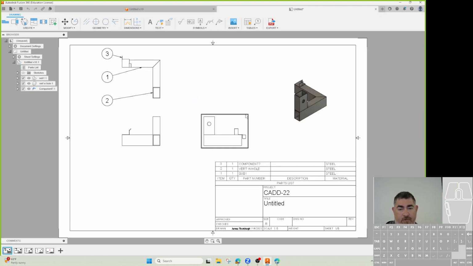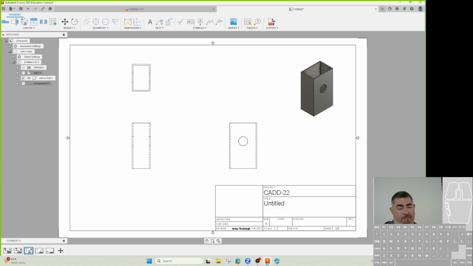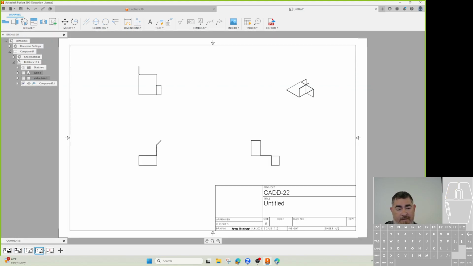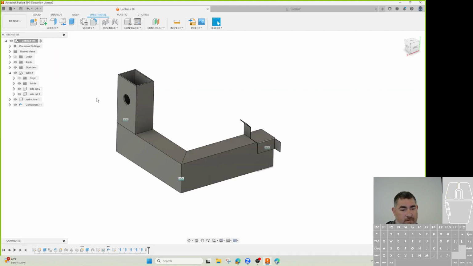So now it made a page for this assembly. It made a page for that assembly. It made a page for that part. It made a page for that one. And it made a page, oh, I didn't do a flat pattern yet. That's why I didn't do that.